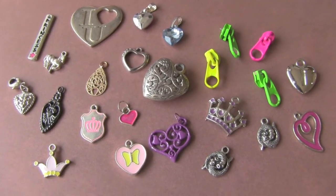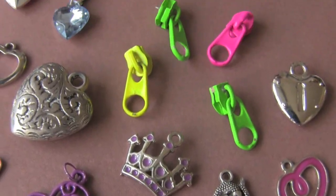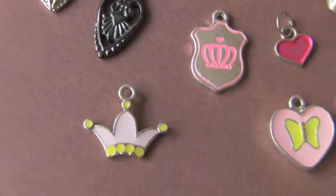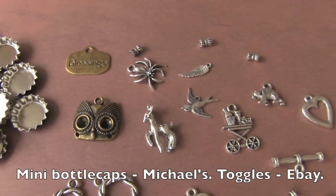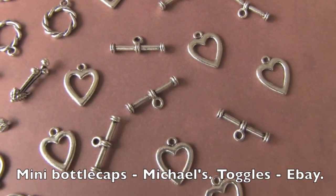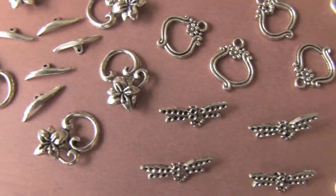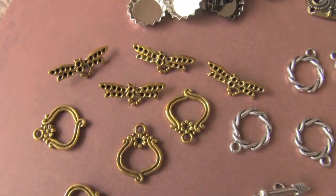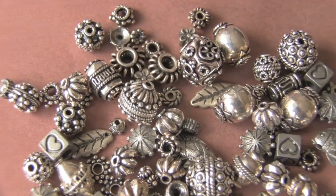There are just random assortments of different things. I love the neon zipper pulls — I believe someone sent those to me in a reviewer gift video package. A lot of these assorted charms are gifts from my viewers, so I really appreciate them, and I definitely plan on making stuff out of most of them, if not all of them. But I need some more chain. I always have more charms than I have chain, so eventually I just want to get a huge roll of chain that weighs like two tons, so I can just sit and put necklaces together all day.